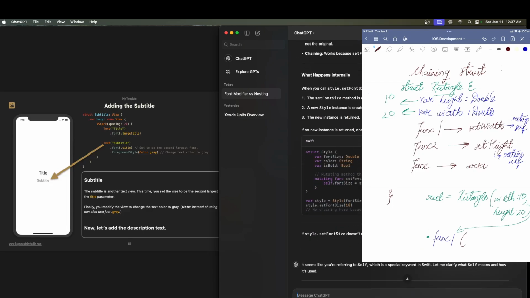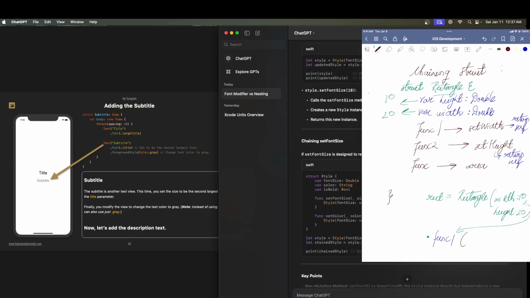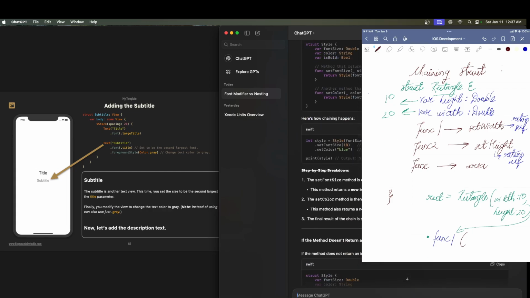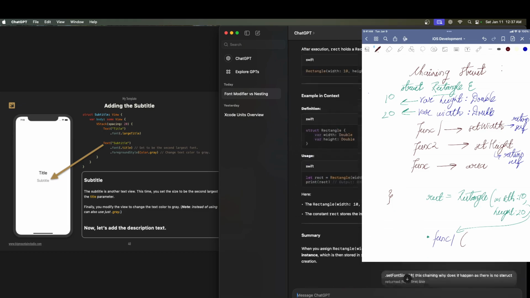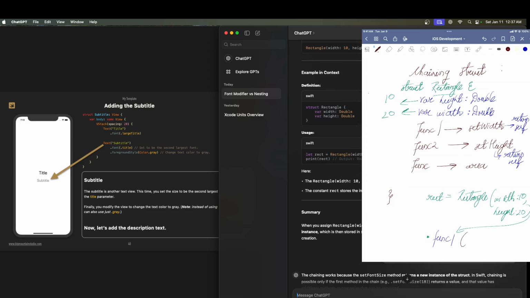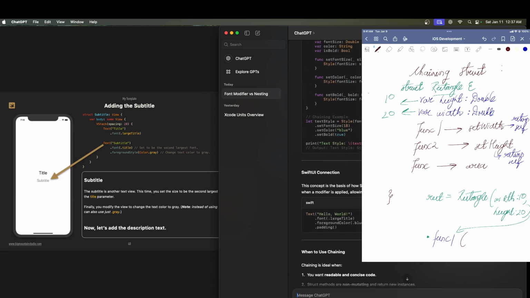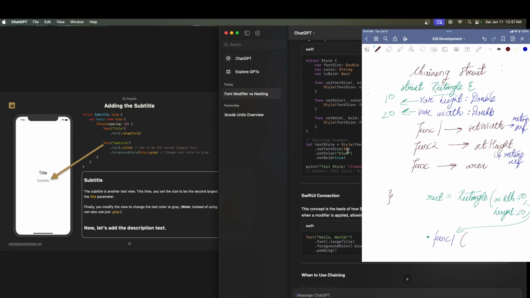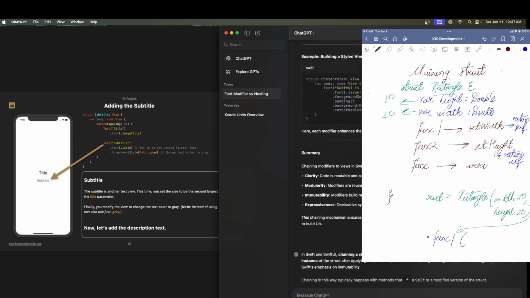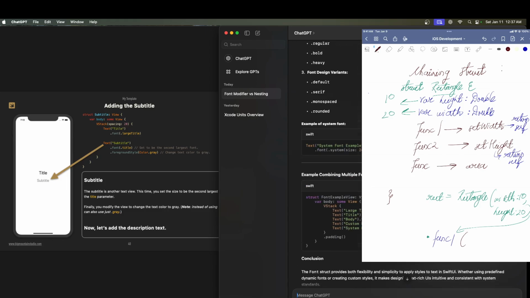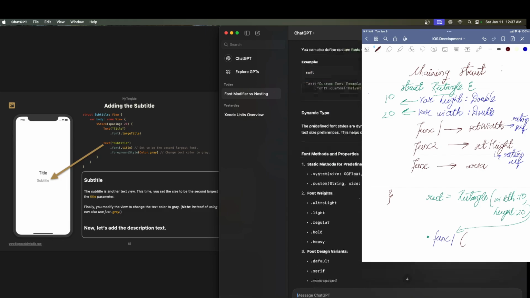So if I go up, I'm returning a new style struct. If you go over here, where was my first code? First, yeah.